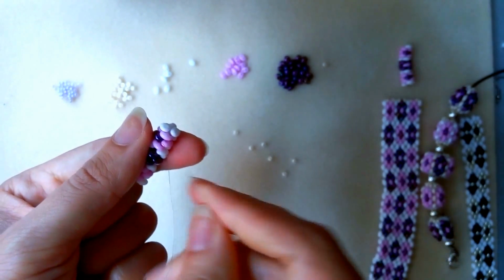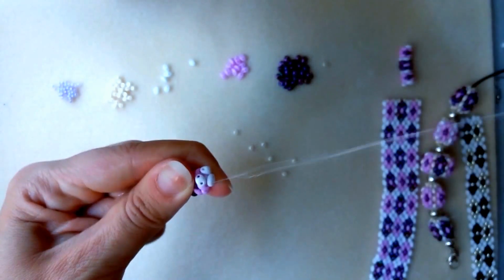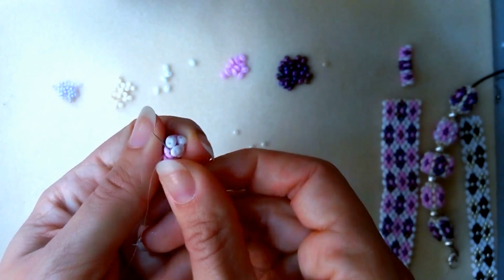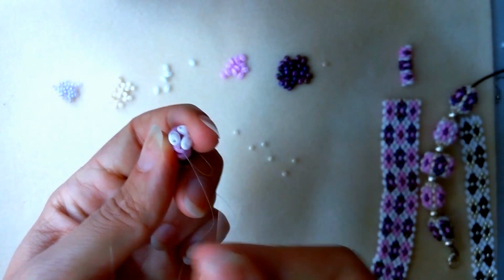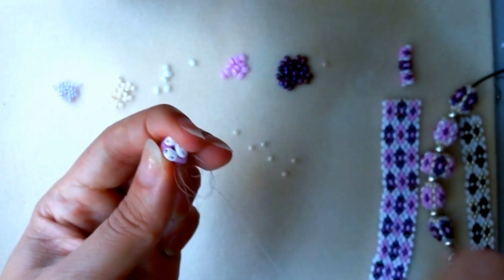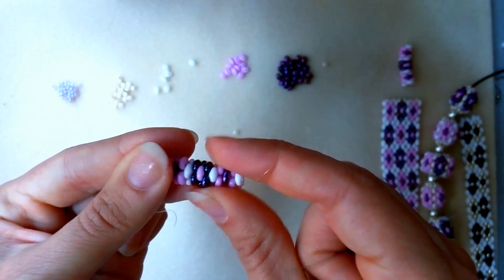So then find the place to make a knot. Maybe a good place will be somewhere here at these beads. Grab some thread here and make a loop, and go twice through that loop and then pull. Then do some more knots and cut your thread.